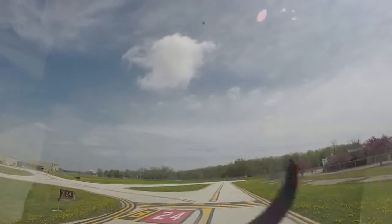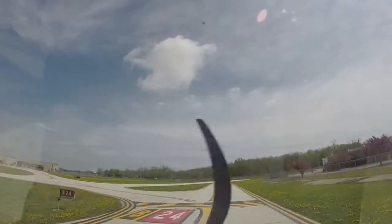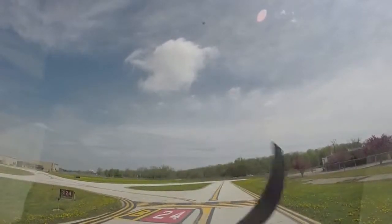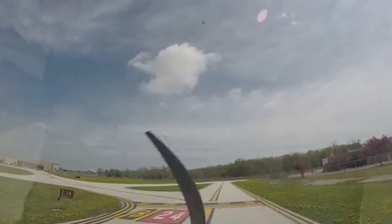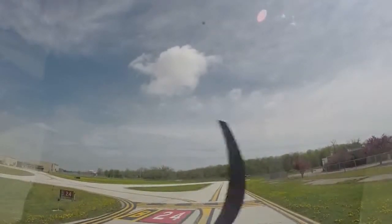Okay. Alright, very cool. Now, the way the takeoff is going to work is we're going to pull out onto the runway, we're going to go all the way to the end. We're going to use the full turnaround. I will have the feet for takeoff, because if you hit the wrong pedal, we'll be off the runway too quick, okay? So until you get more comfortable with the feet. Okay. Your left hand will be on the yoke, your right hand will be here. We'll have the power pushed all the way full throttle, okay?